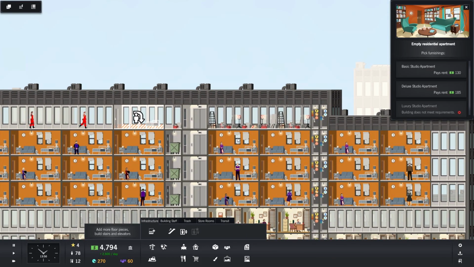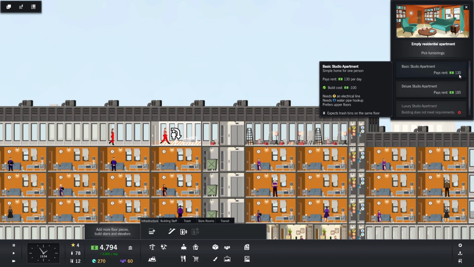So now that we have water and power coming to this apartment, we can actually get invested in building another basic studio apartment. And as you can see right here, they tell you the requirements. I don't necessarily like this aspect of the game. There is no easy way to see this information unless you actually have a space prepared for your prospective client. But that is the way the game is set up at the moment. I think there was just a general lack of readily accessible information. The information is more often than not there. It's just difficult to get to, and sometimes the circumstances required to access it are what I would consider extraordinary.